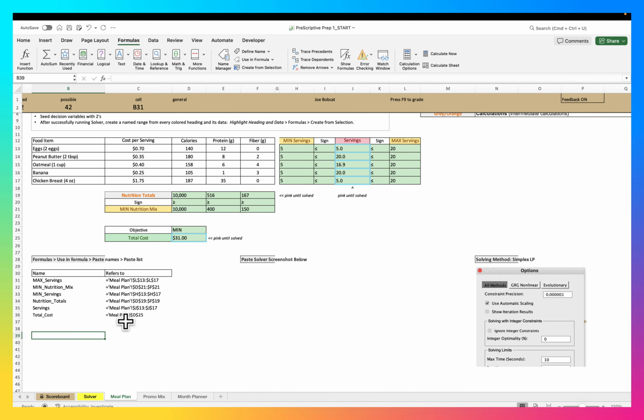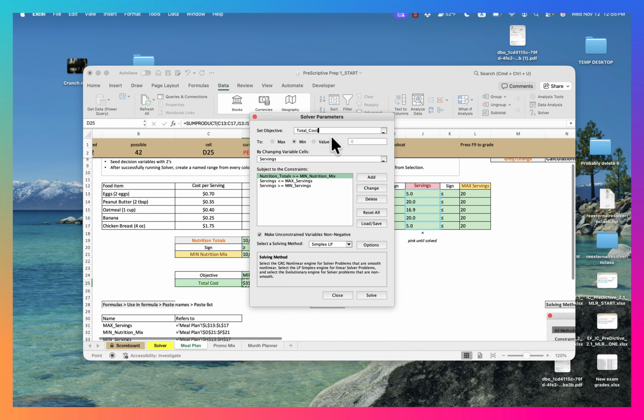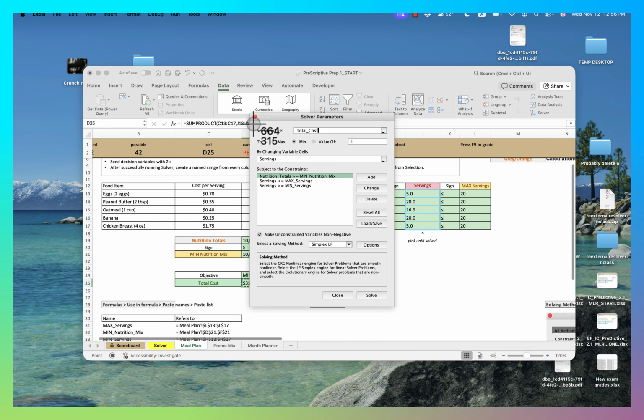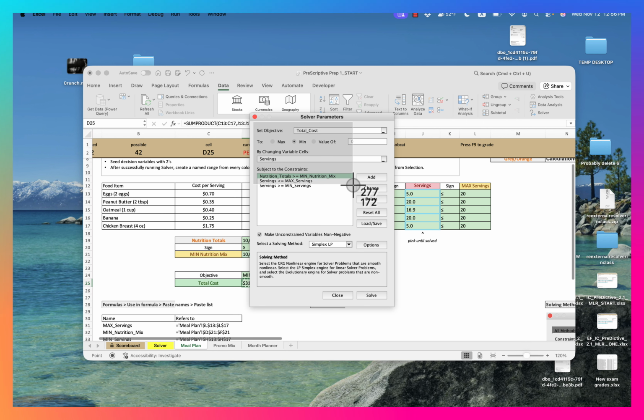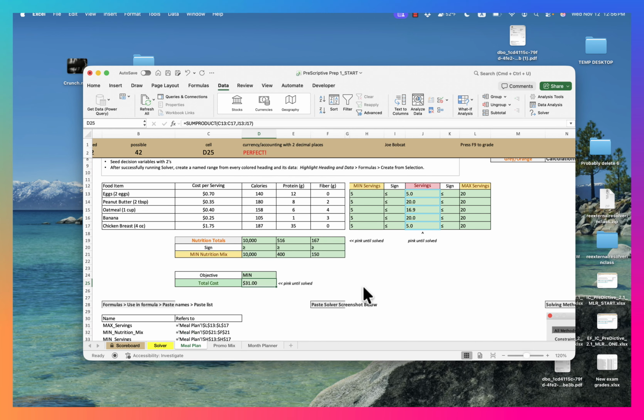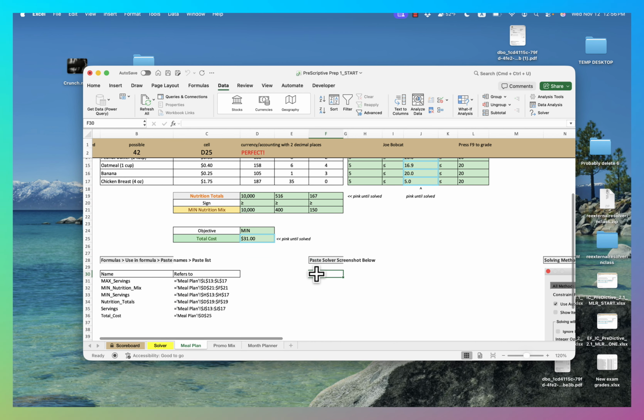And so you're thinking, okay, fine, but so what? Here's the so what. I'm going to go back to Solver. And now you see that Solver actually picked up those names and put them right here. And this is incredibly cool. So I'm going to do a screen grab of that on either Mac or Windows, whichever one you're on. I'm going to copy that, then close Solver, and paste that right here.